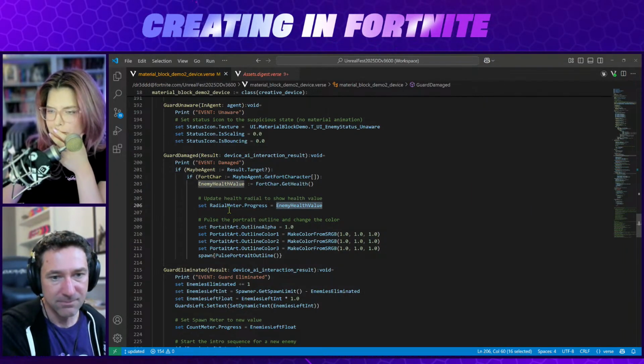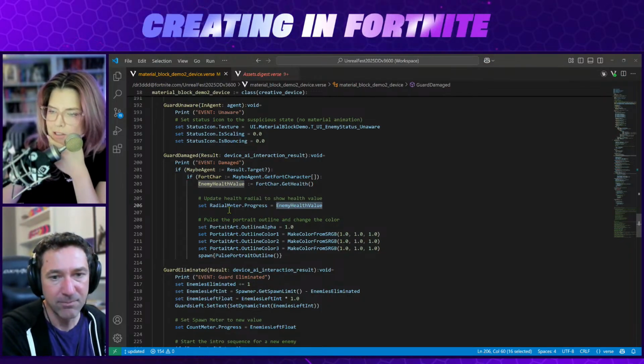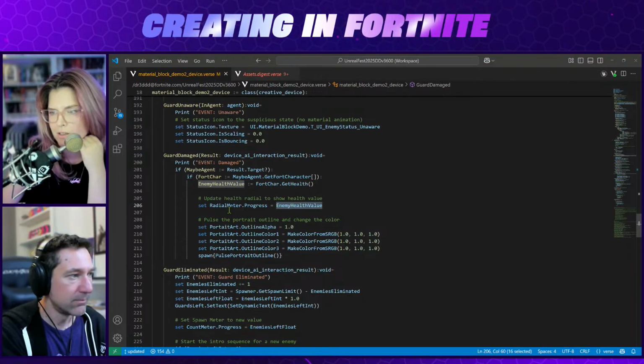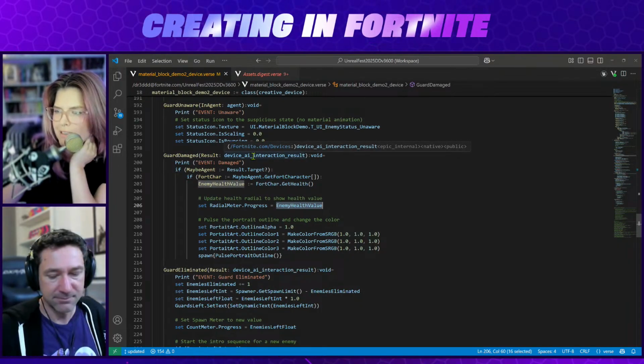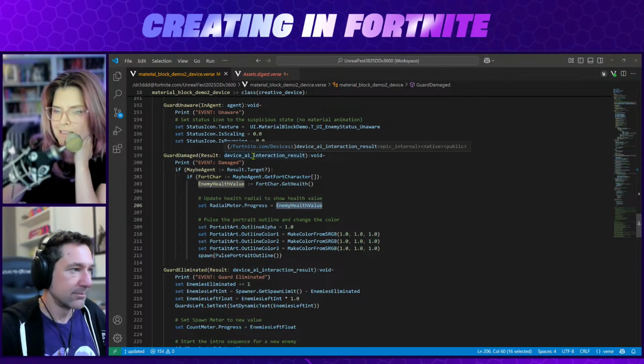Someone's saying currently the Verse API's damage_result struct does not expose hit bone information. Is there a way we can find the hit bone? For example, if I want to detect a headshot.